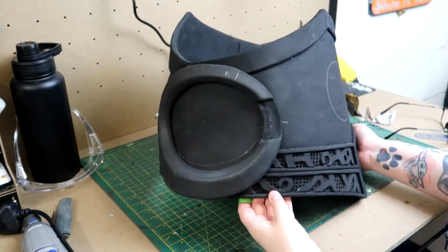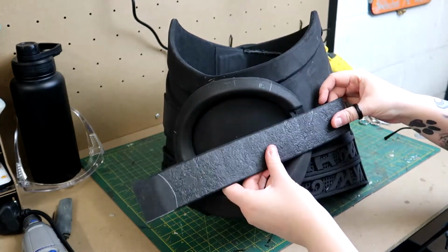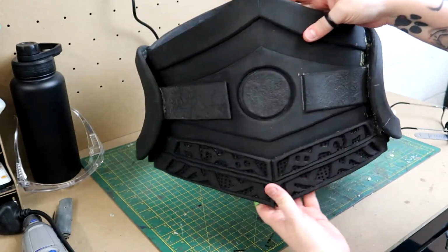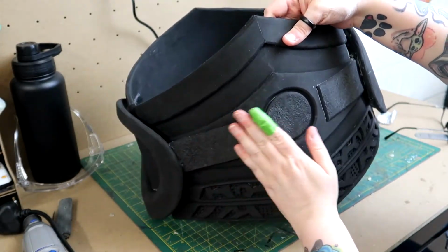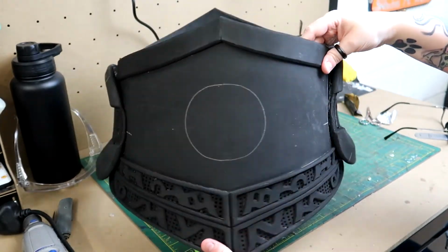A groove section got cut out from the front of each of these pieces. This is where the fake leather strips were going to lie, so they lie flat. And these leather strips were cut out of 3mm foam and using the tinfoil method made to look like leather, attaching Velcro to the one on the side where the opening of the belt was.